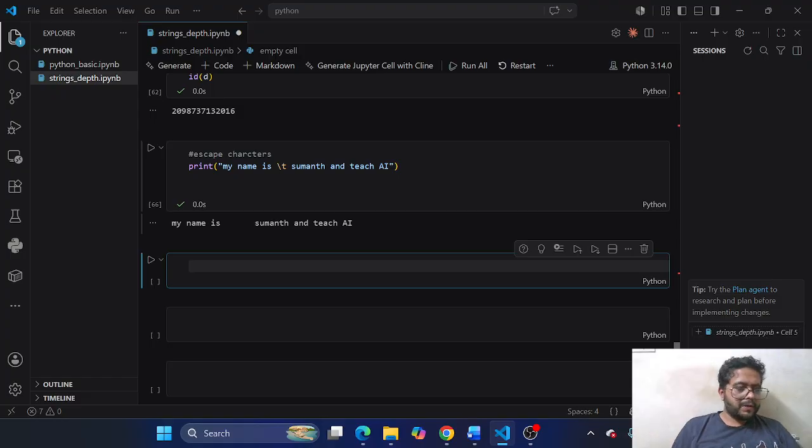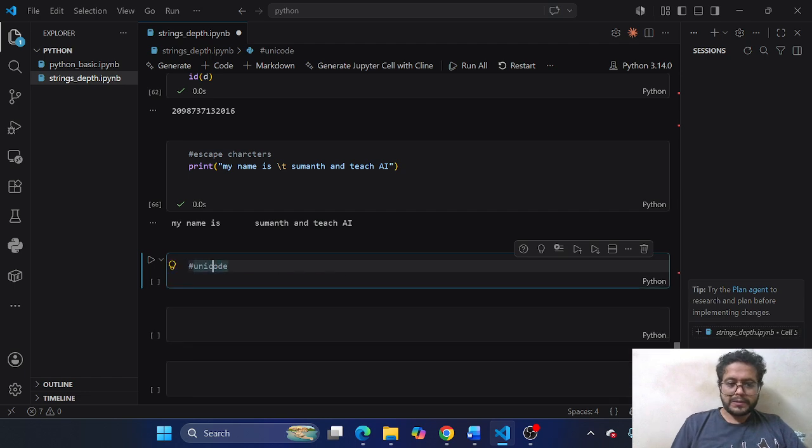This is everything on escape characters. Next is Unicode.